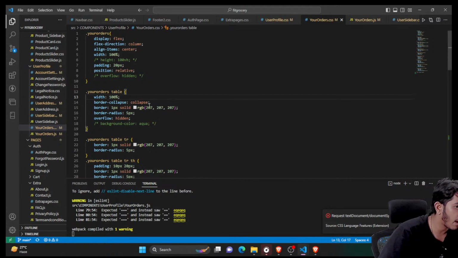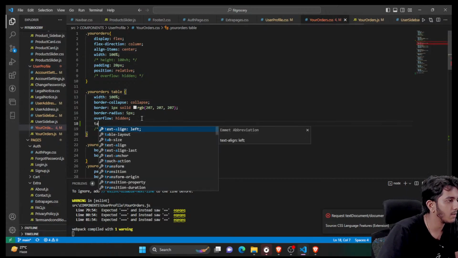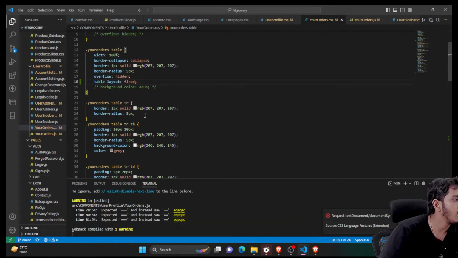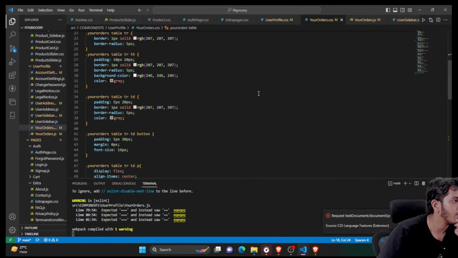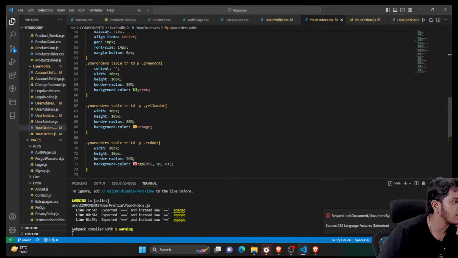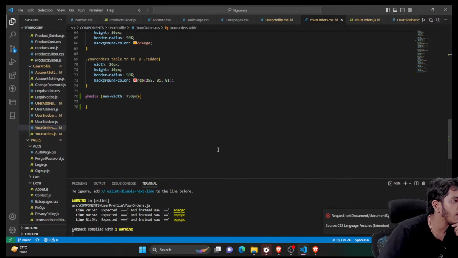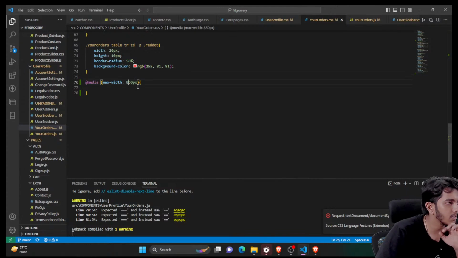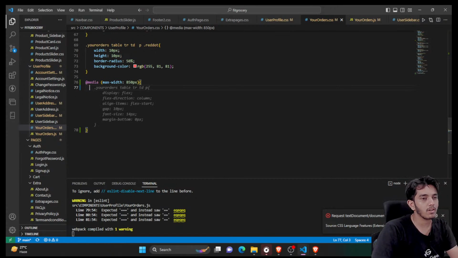You can see that my table has some things here. First of all, I'll set table layout as fixed. This property must be applied. Then here you can see that I have given some properties to them. I guess these are fine, but as soon as I reach around 850, I need to make changes. So first of all I'll remove the border from my table.